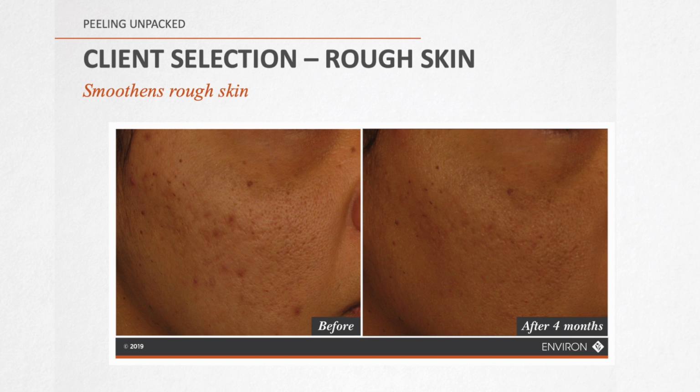Next, we have a client with rough skin. So we know a cool peel, when we touch the skin during our consultation, if the skin feels really rough, we can work on the grain and the texture. And if you take a look at this particular client after a series of peels for 4 months, the texture in the skin and the pore size is visibly reduced, especially in this area here, in that T-zone area of the cheek. Pretty phenomenal, right?